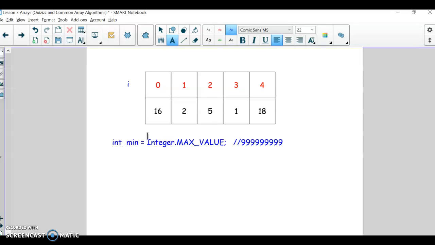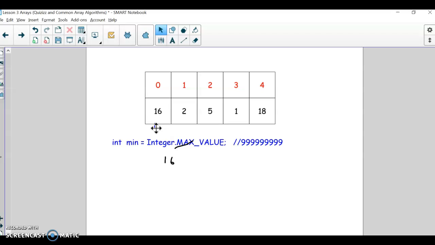Okay, and so the idea here, this line of code I've got here, is there's something called the max value, which is the biggest number possible. And so the reason we would set it this way is that it would guarantee that this first number would become the min right away. So outside the loop, I would set my min to be this monster number. I don't know what it actually is. It's probably some power of 2, I'm sure. But anyways, it would be a big number so that the first time we check, is this 16 less than the min? And since it is, it will overwrite it. This will get written and min will now be 16.